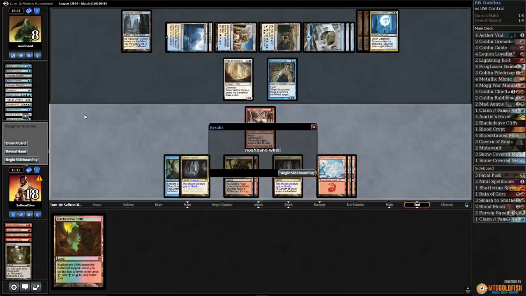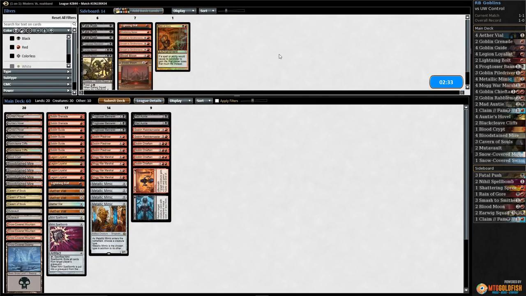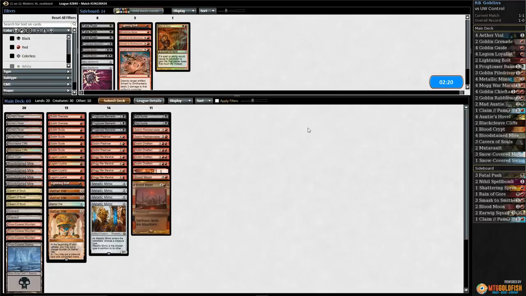Well, good news, like we said, is we get to be on the play for game 3. Maybe Blood Moon is good enough on the play. Maybe we ignore the graveyard. I think we're going to bring it in. On the play, it's a little bit better. And worst case, it shuts down like Cryptic Command. So let's try it. Let's try it like that.